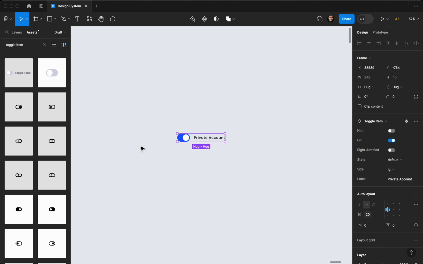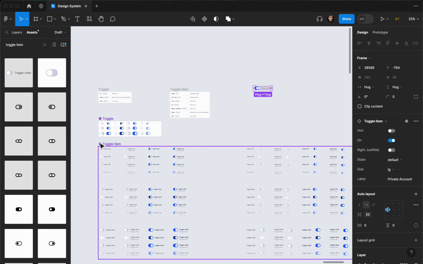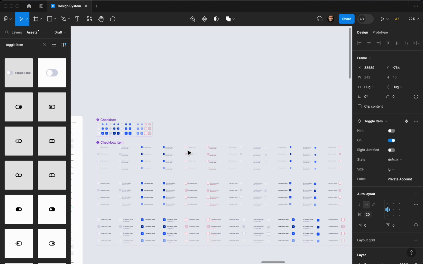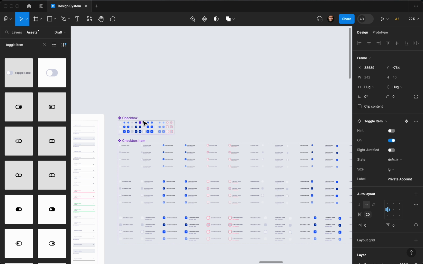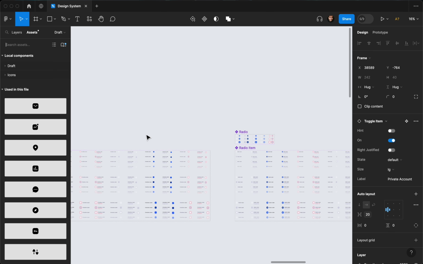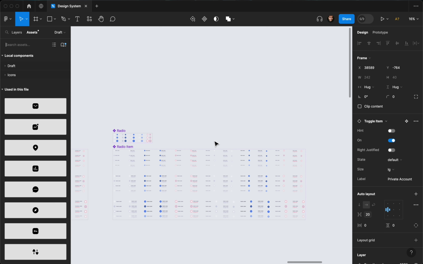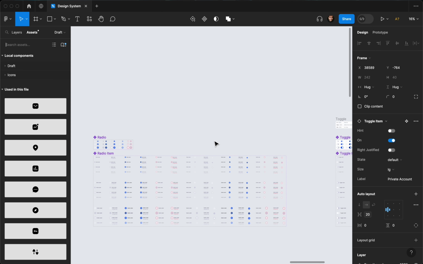All right, that's it for this video on how you can create a toggle item. But before doing something like this, you need to make sure that you learn how to create a checkbox, and actually how you can create a component out of another component. So this is acting like a construction item for us. But yeah, make sure to check out these two videos too, where I show you how you can create a checkbox and radio. I think these are the two last videos that you can learn.